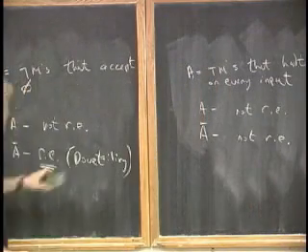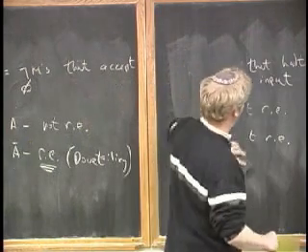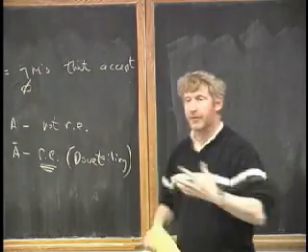Here's the idea of dovetailing, and the way we'll describe it is in the solution to this A complement. We want to come up with a method to determine whether a Turing machine accepts something.